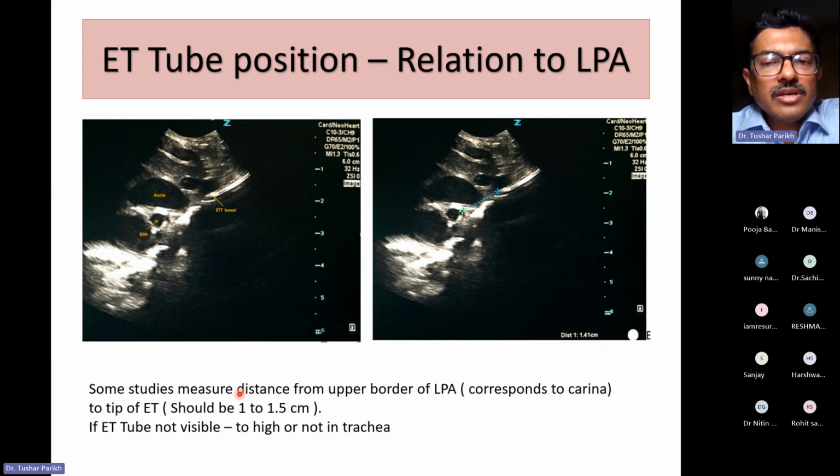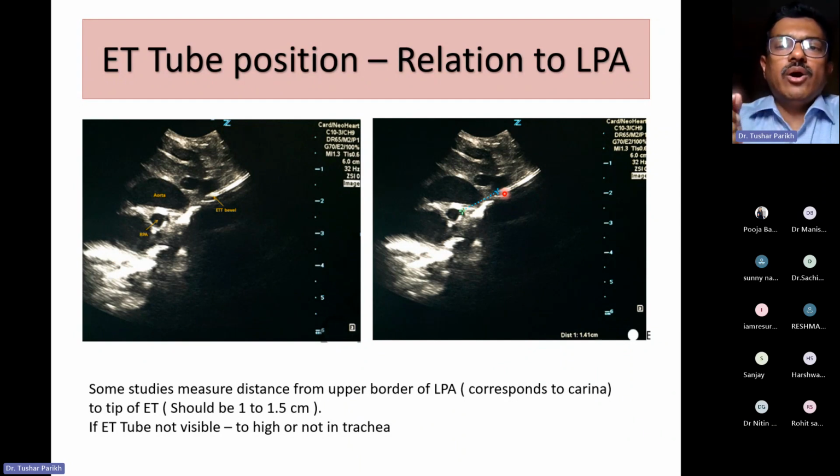And if you're not able to see the tip of endotracheal tube, it means that there is a high endotracheal tube. Now again, practically it is difficult for two reasons, as I said, because it is inside the trachea, which is a cartilaginous structure. Plus, there is a lot of air surrounding the ET tube, and therefore you may not be able to crisply see the endotracheal tube like this. Okay, and this is a practical challenge, and for which we advise a little upward movement or little movement of the endotracheal tube to see the tip position.